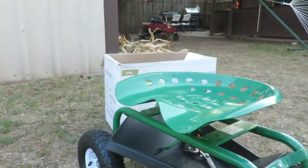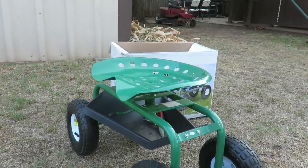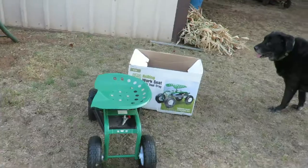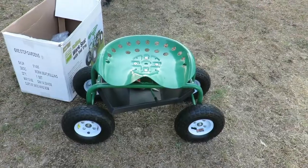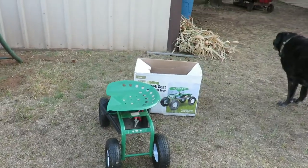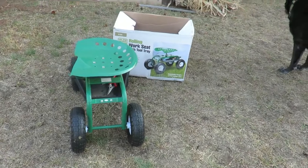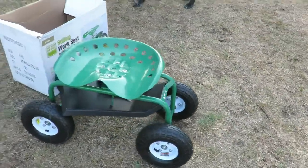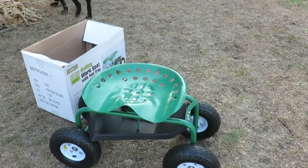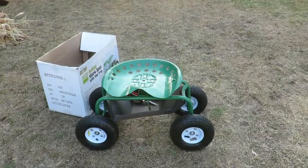Overall, other than that, this thing has really been a back saver. I've really enjoyed it — we've had fun with it. Ronan gets a little happy when we ride on it and tries to attack us, but it's been really good. When you're sitting on it, it's really easy to move around, just like the videos I showed you. If you'd like one, you can go to Harbor Freight or go online to places like Amazon where they have different versions that look pretty much the same and might have better quality steel nuts and bolts. When I go to Harbor Freight I kind of expect what I pay for, but for what I need this for, it's perfect.